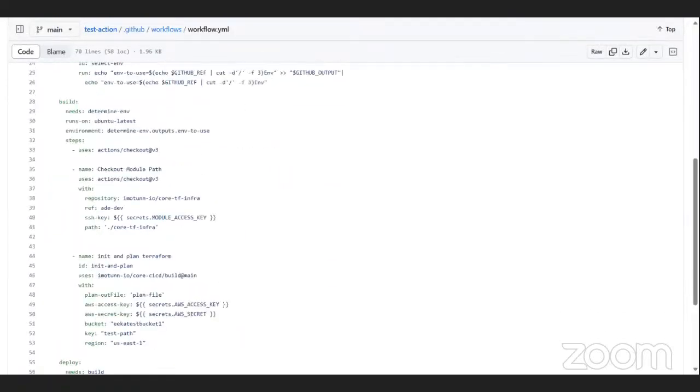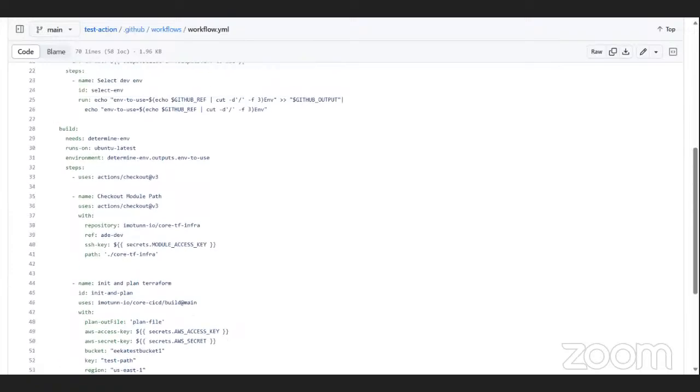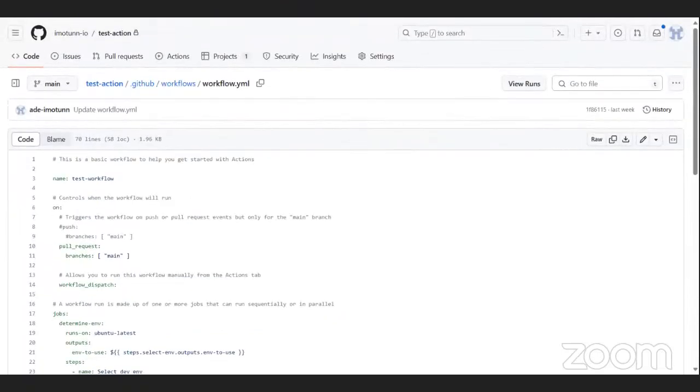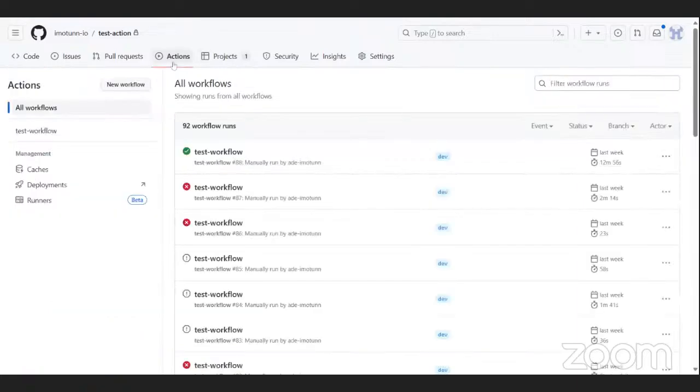And then there are different kinds of jobs. So you can say, I want you to take note of this keyword called uses. What uses does is that it's not possible for you to create all of the things you need. It's just like in any programming language, you always import modules.